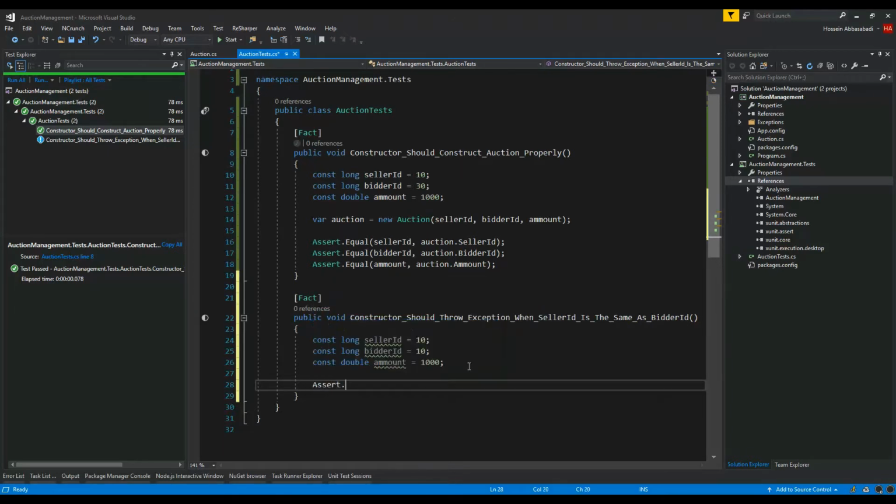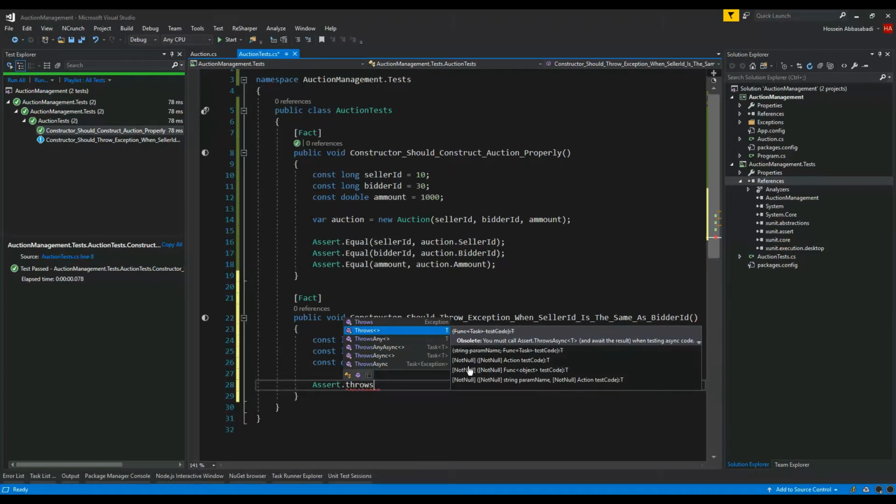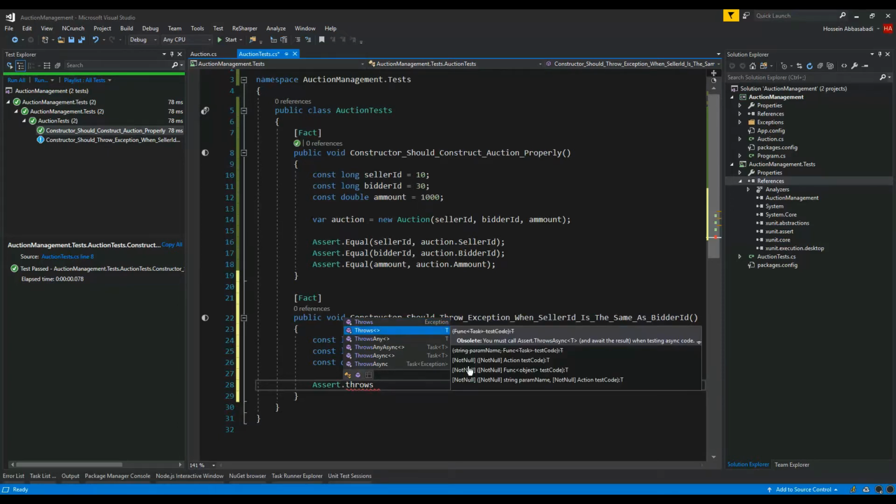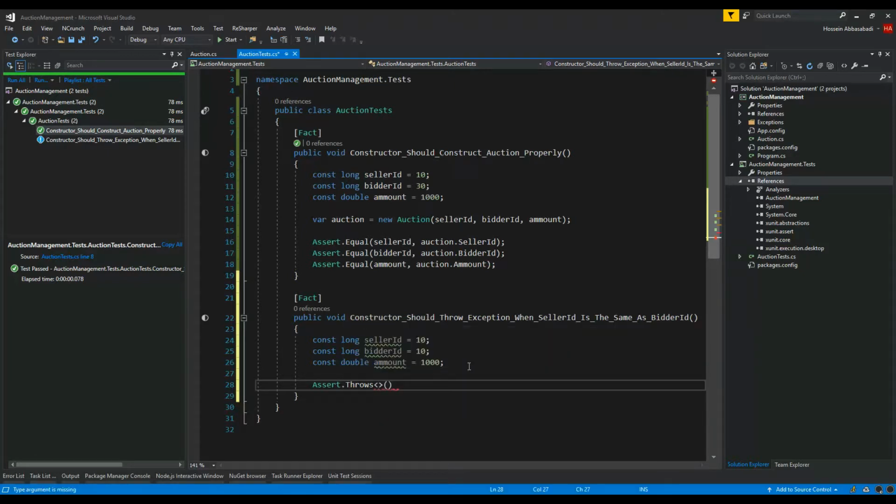I say Assert.Throws, and Throws is generic because if you want to test that a functionality throws an exception, you should use the common Throws method. But if you want to specify your exception, you should use the generic one. So throws what kind of exception? I say SameSellerIdAndBidderIdException.